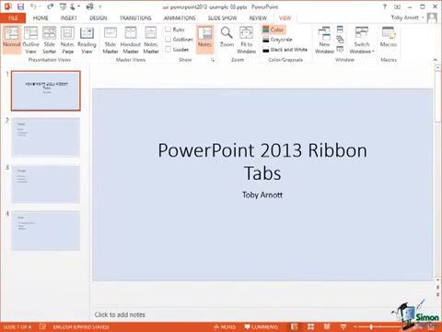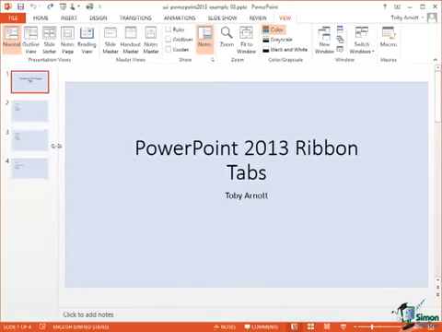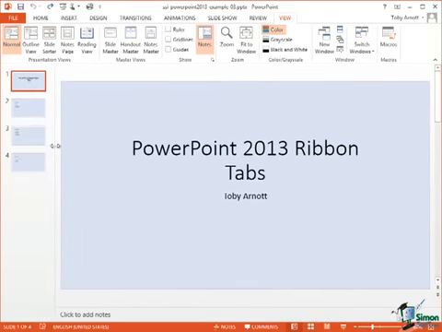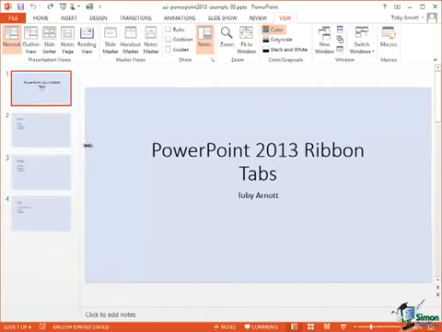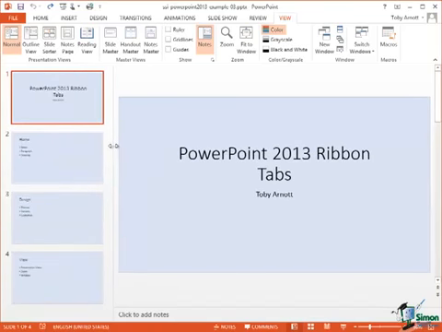Within Normal View there are several things we can do to actually adjust the view to our specific requirements. Note that the view is separated into 2 halves by this vertical line. On the left we have the thumbnails of the slides, on the right we have the selected slide. You can actually move this vertical line. If you hover over it you'll see a double-headed arrow like that. Click with the mouse and you can make the left hand panel smaller, in which case the thumbnails shrink, or you can make the left hand panel bigger, in which case the thumbnails grow.